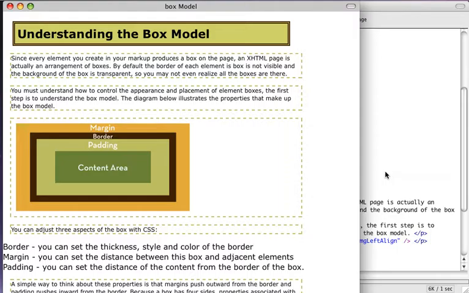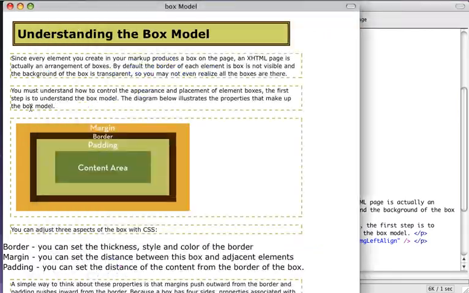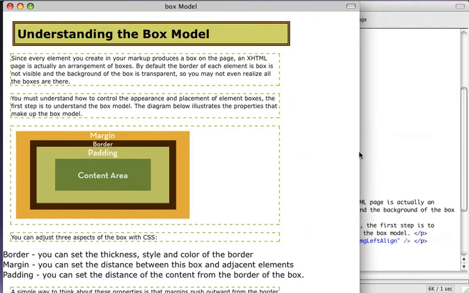I want to show you something that happens when you're sizing. Right now I set the font size of my H3 tag to 1.5 M's. We set the width to 75%. Here I have the font size of my paragraph tags at 0.75 M's, so it's a little bit smaller value. Let's change the width down here to 75%, and let's look at what's going to happen to our web page. So I'll save that, and I'll come back, and we'll reload the page.